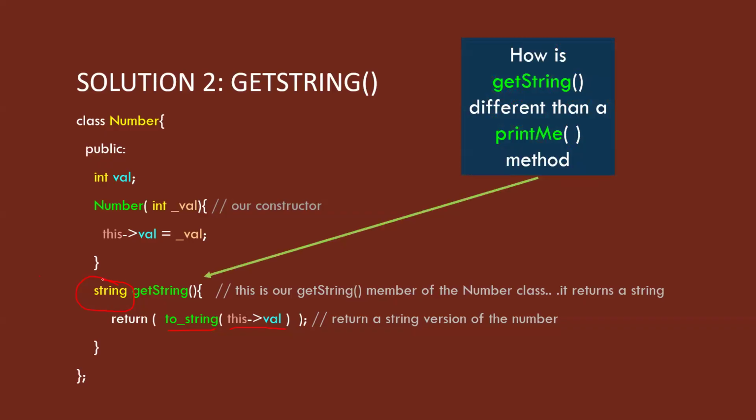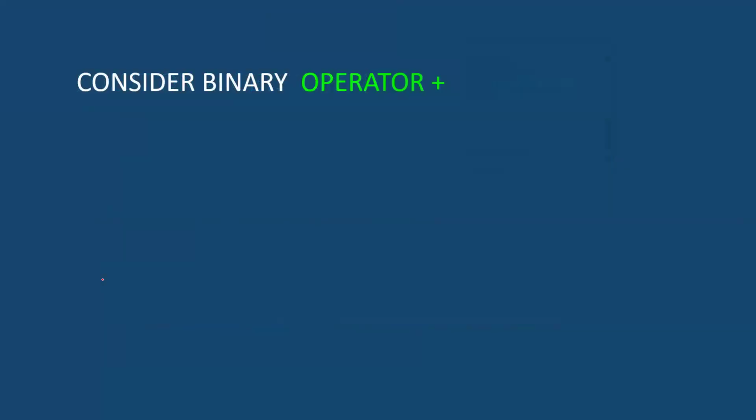Okay. So, and it's easy to confuse these two strings, but we are just returning the string, right? It's kind of different than print me. So I know in our beginning classes, it's real easy to mix these two up. Print me directly puts it out to the screen. GetString returns the string so somebody can do something with that string later on, right? So they're kind of related, but one is a cout and one is a return, okay?